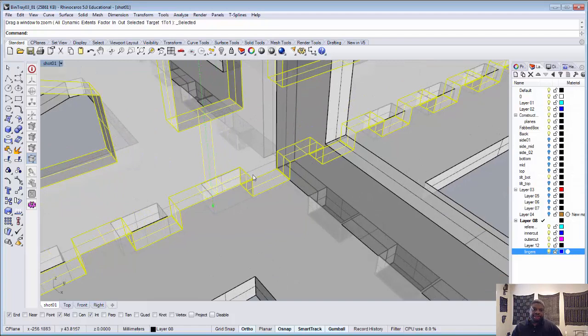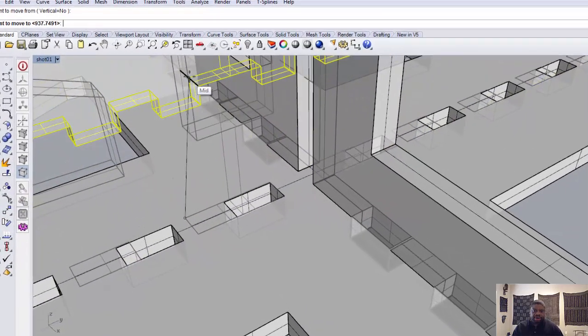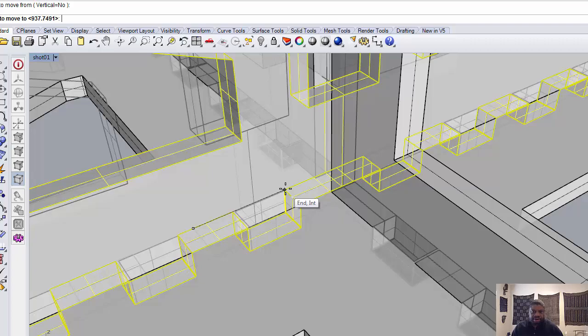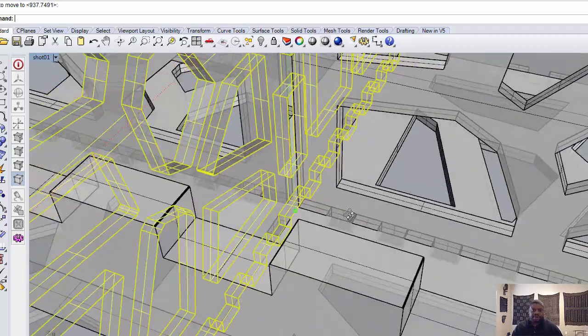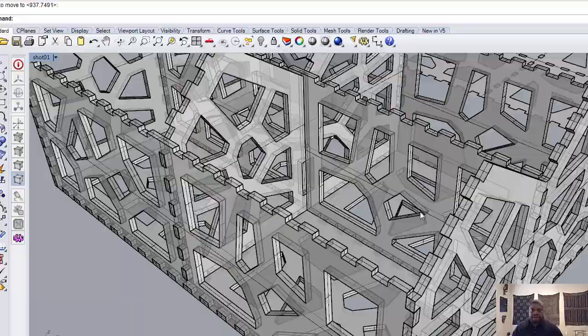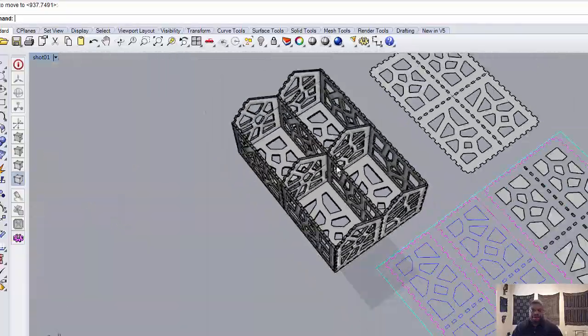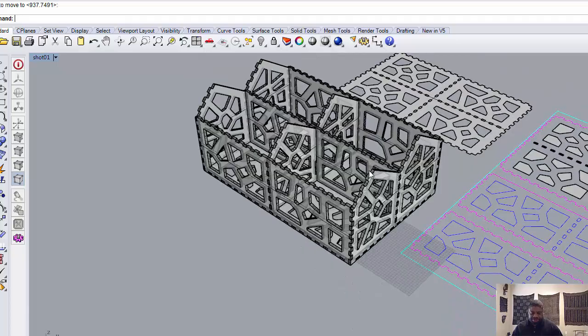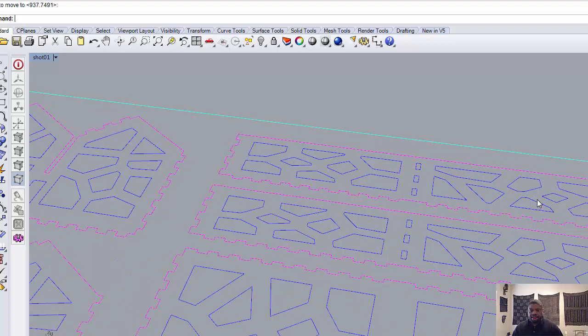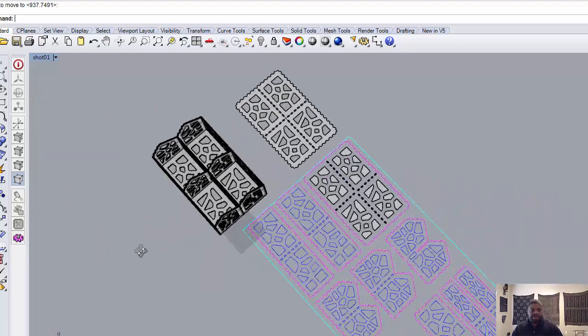So I noticed that my key is like right over here. And so I want to do a move. And I want to move it actually from this point right here. And that's going to go right in there. Like so. And now those line up as they should through the center, and that's that. Now we just have to do the two front pieces, okay? And you'll note that these are both the same.